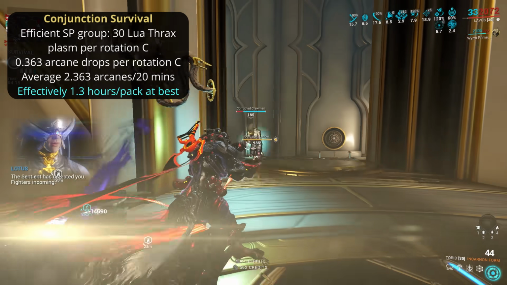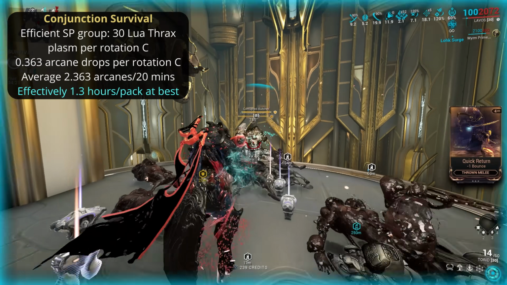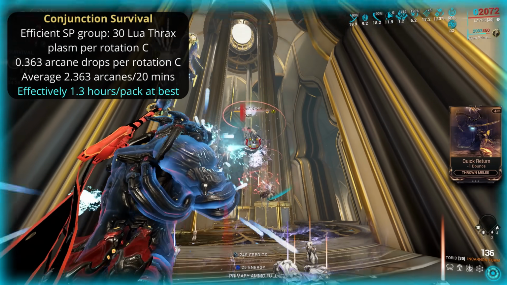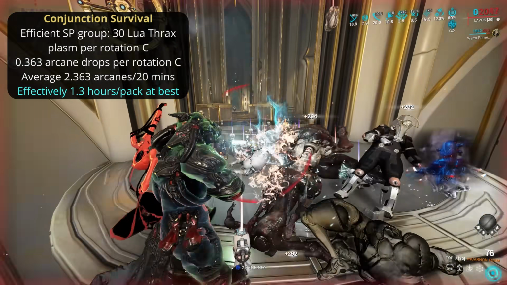Similarly with Archimedean Yonta and the Lure arcanes, you can average 30 Lure Thraxplasm per rotation C in a group on Steel Path Circulus, which trades in at 2 arcanes per 20 minutes on top of 0.363 arcanes per 20 minutes from round rewards. This puts the Lure arcanes at 156 Vosfor per hour, again 1.3 hours per pack.